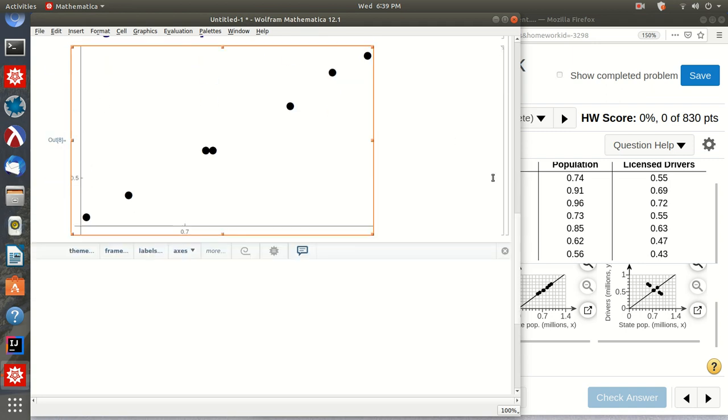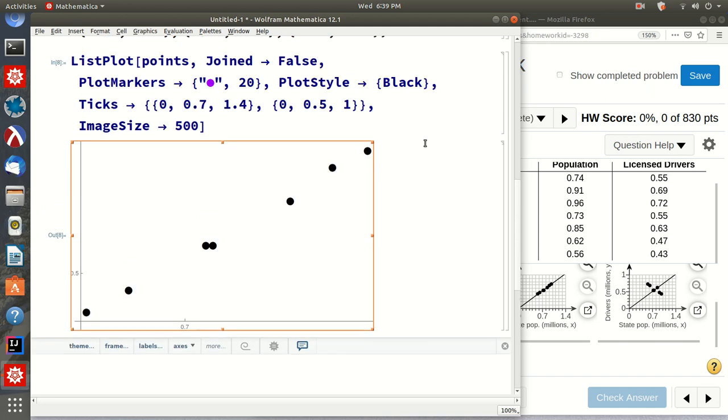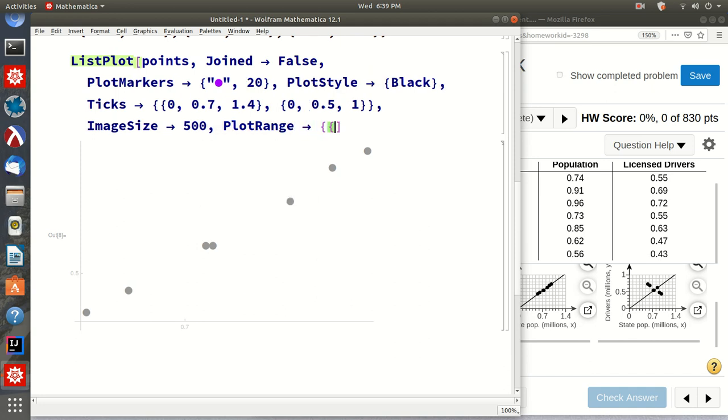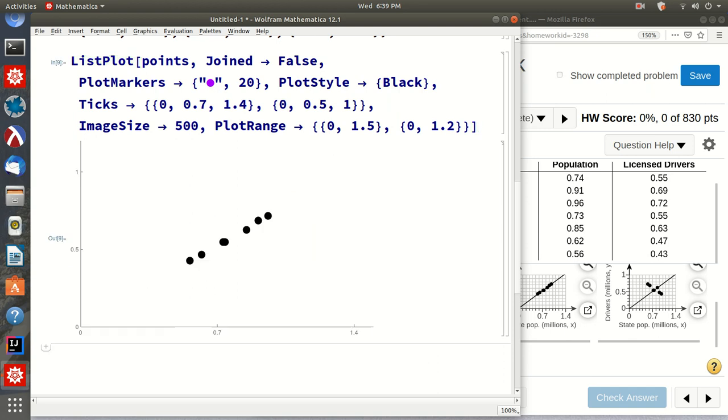So plot range: X goes from 0 to 1.5, Y goes from 0 to 1.2, a little bit beyond the maximum. We could make this more like 1. That looks much nicer.